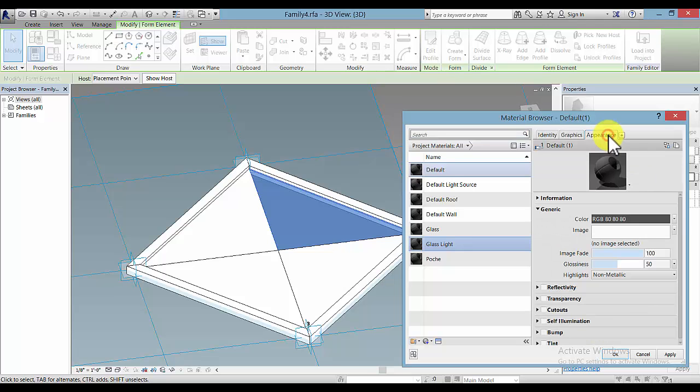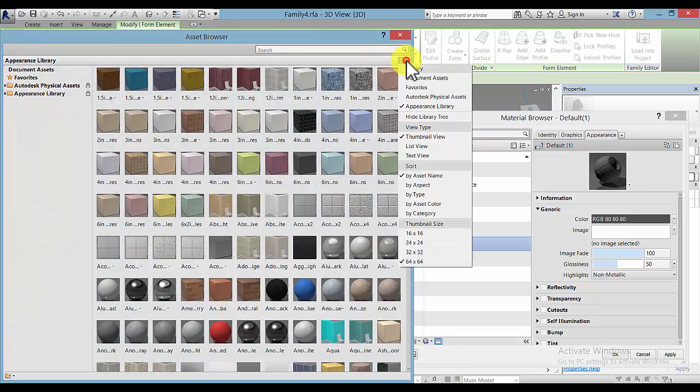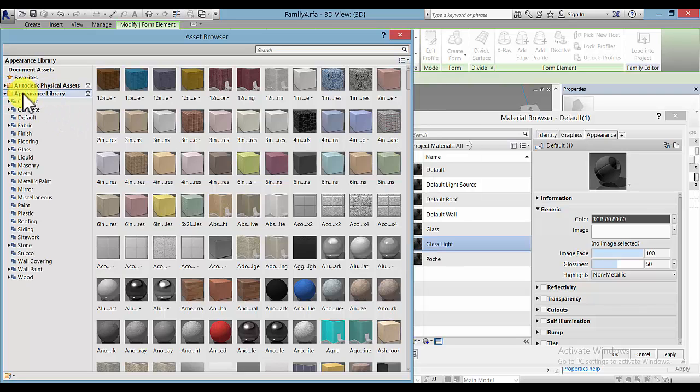But the appearance tab, if you wanted to render this, we'll have to go to the appearance tab and click down here in this little icon that opens and closes the asset browser. And we can change, if you'd like, your view to thumbnails here in this drop down. Go to the appearance library and then pick glass.